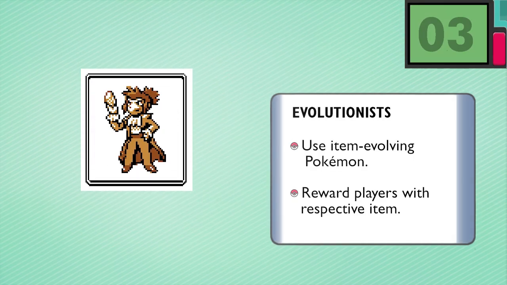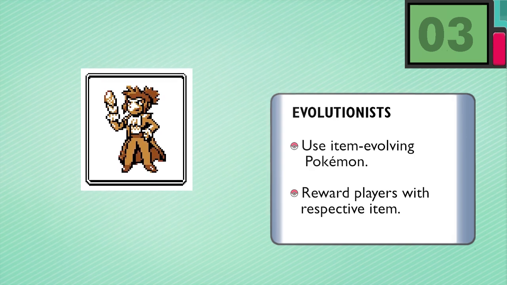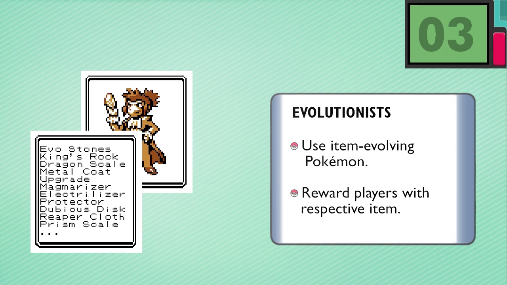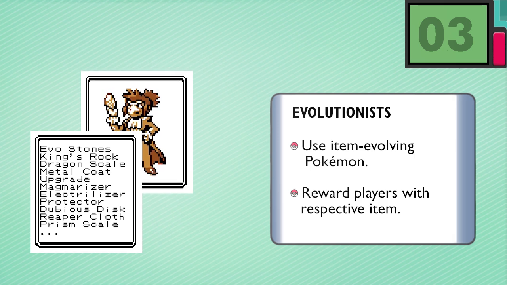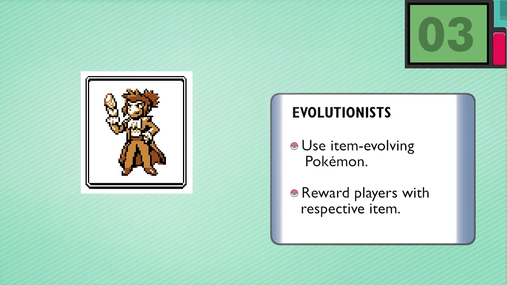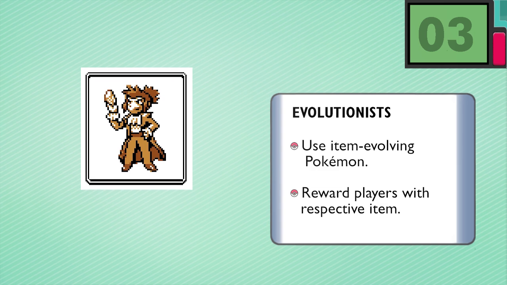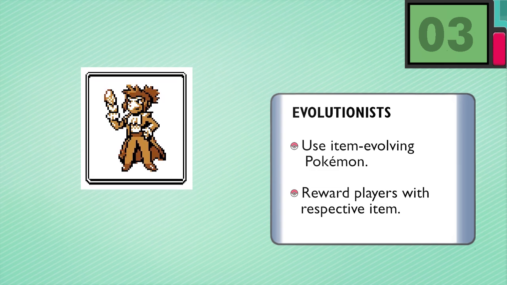In keeping with their theme, evolutionists offer specialty evolution items as a prize. Evolution stones, magmarizers, and king's rocks, for example. Such items help players evolve their Pokemon. Evolutionists will of course be using the corresponding Pokemon matching said items, as a sort of unspoken tutorial to newcomers without being too hand-holdy. The same can't be said for the next entry.